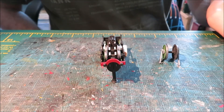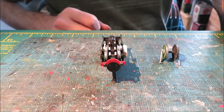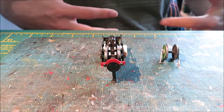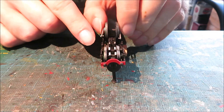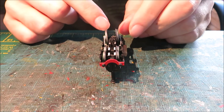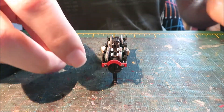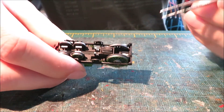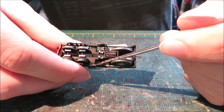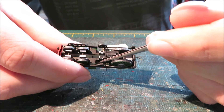The next stage — and I'll be including some photos because this might not be the clearest in the video — is to drop the drivers in place effectively permanently, which takes a little more than you might expect, simply because what we want is to have the drivers in with the coupling rods beneath these axle boxes but in line with the underside of the splashers.